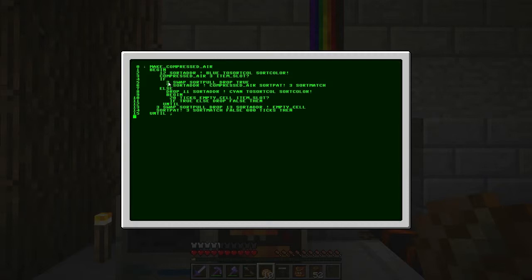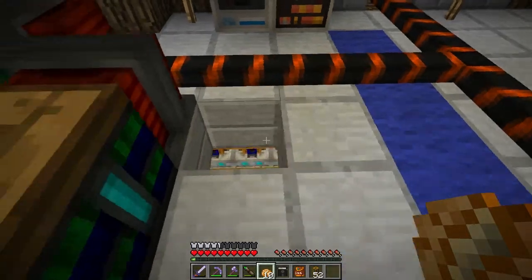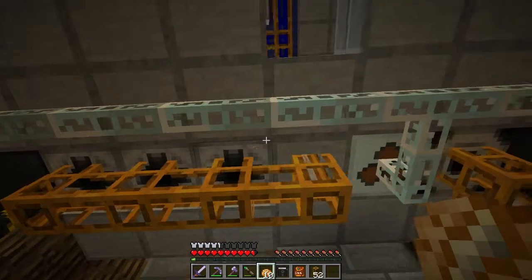Okay. So we were here. We pull out 3 compressed air, drop the extra value, and the true is for the until statement here. No, for the until statement here. Yes. That true is for that until statement. Then we set Sortron 7 to accept 3, or we set the pattern for Sortron 7 to compressed air. Then 3 sort match. So Sortron 7 is that one.